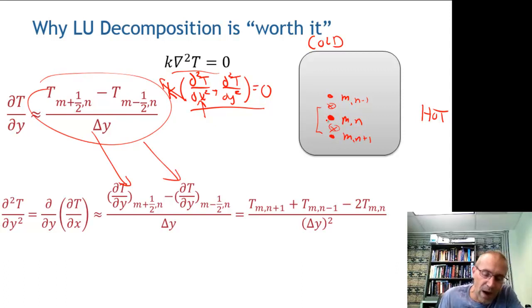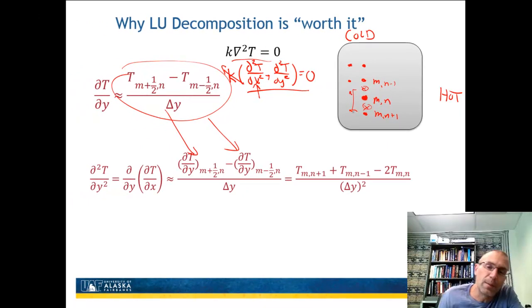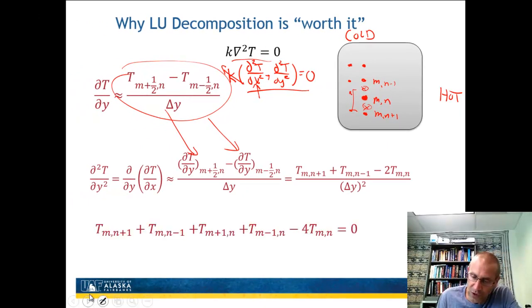Clearly I'm using a different pair of indices, and what I end up with is this third term that I have in this equation, where now, in order to know the second order derivative at a location mn, I'm using the temperature there and the temperature in front of it and behind it, right? So now I'm using just what the temperature is in order to determine what the second order derivative of this equation is, right? So that's what we're going to go ahead and do, and that's what we're going to be solving. And you can imagine if I have this fairly large plate that's discretized, I'm going to have a whole bunch of simultaneous equations for the temperature that I want to solve.